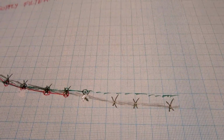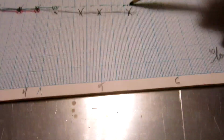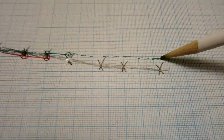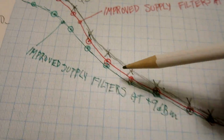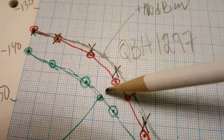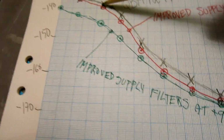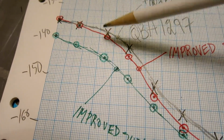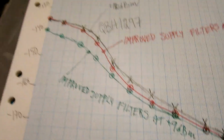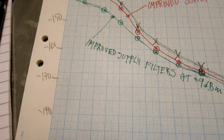Well, at 3 decibels less power, plus 9 dBm input, performance at a very wide separation is of course 3 decibels worse. But at close range, the green curve, performance is much better, or significantly better. Means something like 5 decibels at 5 hertz separation. Now, what I see here for the QBH 1297 is not very impressive.